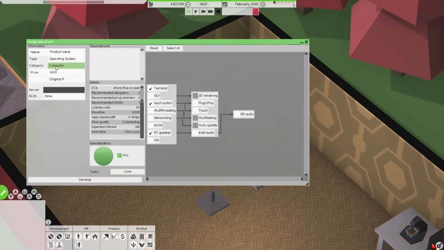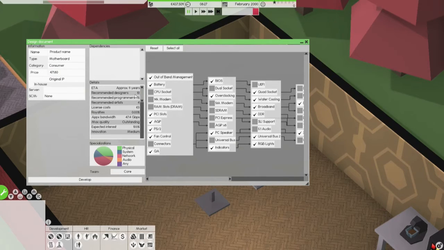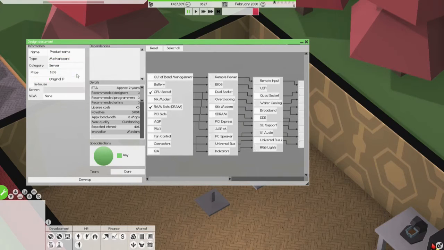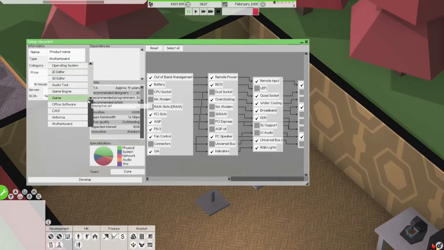So, looking at the software, we're just gonna skip ahead, and we have here all the hardware stuff. We can create a motherboard, processors, graphics cards, storage, capture cards, memory, monitor, case, and a computer. Now, a lot of this stuff will take a lot of people. For example, the motherboard will take 15 programmers, 10 designers, 4 artists, which is a buttload. And for servers, is that actually different? Apparently, you can add a battery somewhere. There we go, battery. 33 people for a motherboard for servers. That's a lot of people.